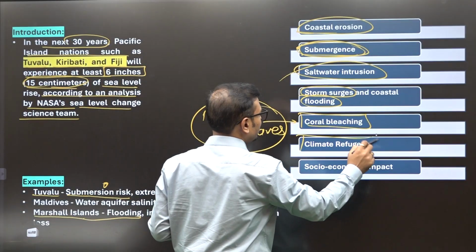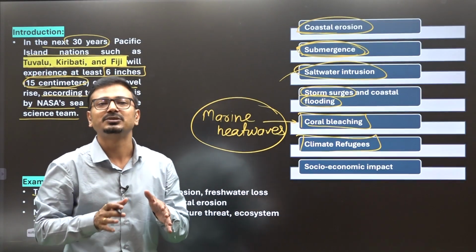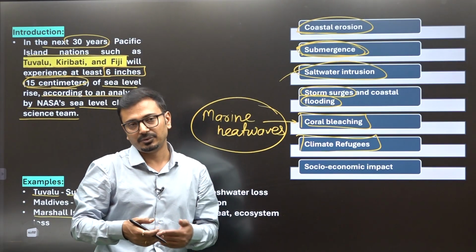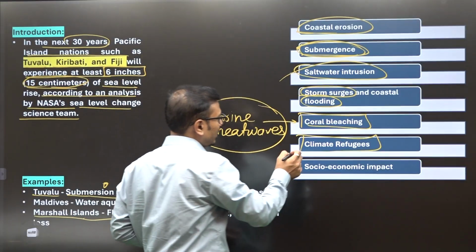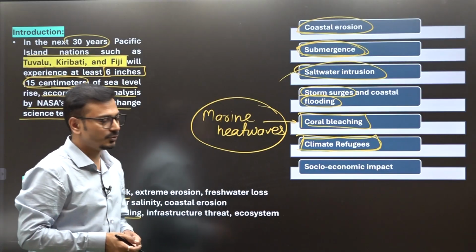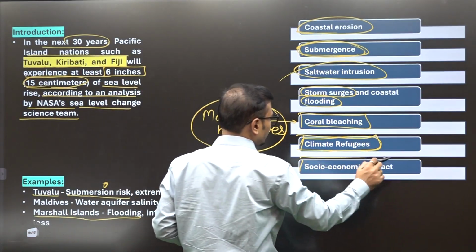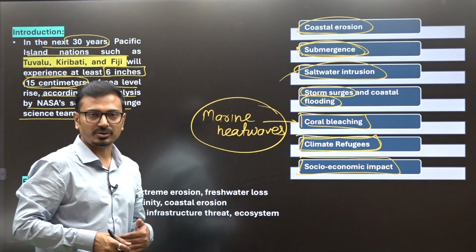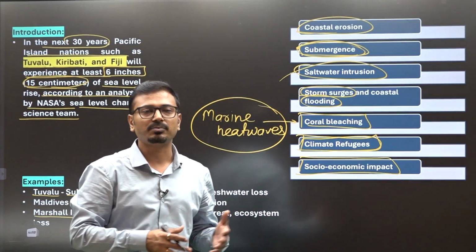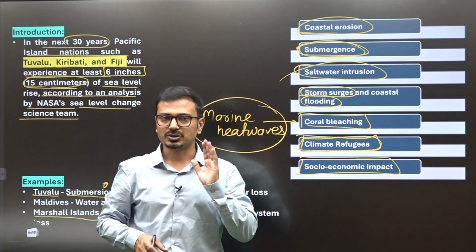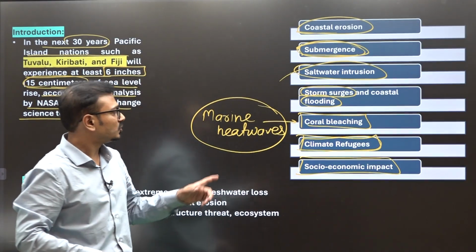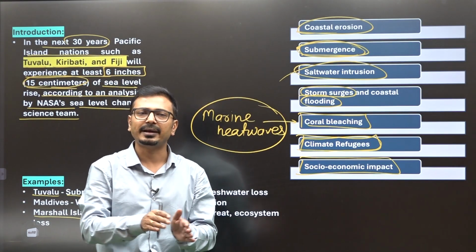Then, when people are losing basic resources on these islands like water, or livelihood support, they are going to leave that particular island for sure. So it will result in climate refugees in the future. And overall, the socio-economic impact of increased natural hazards, or of such migration from one place to another, is going to create social tensions, or even psychological impact. So the socio-economic impact you can write in the end.